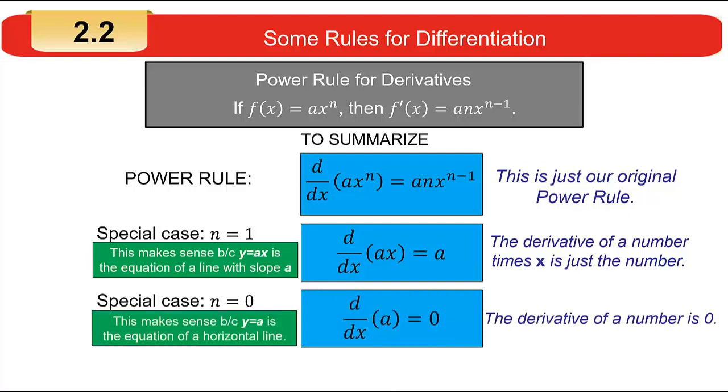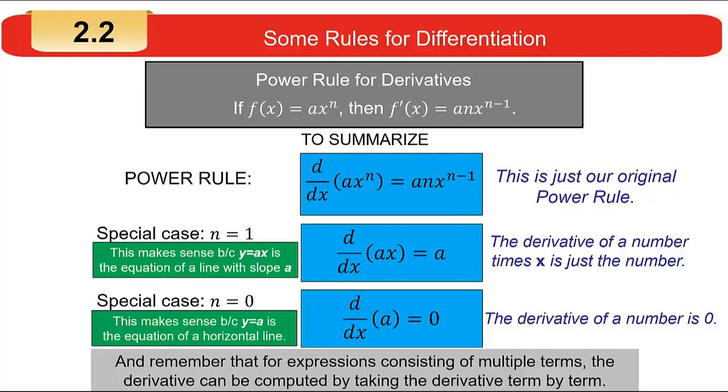So this is a good thing to focus on to make sure you understand what we've done so far in this discussion. We basically came up with a power rule and then two special cases, which might be thought of as rules in their own right. And remember that you can take derivatives term by term. So if you've got a bunch of terms strung together, you can do each derivative term by term. This is a very good thing to put into your notes, to put in one place so that you can go back and refer to it later very easily.